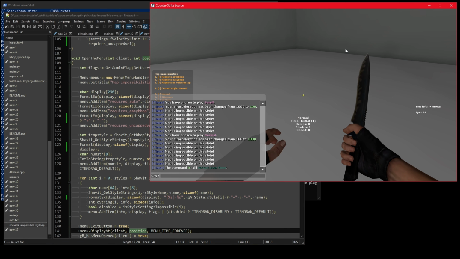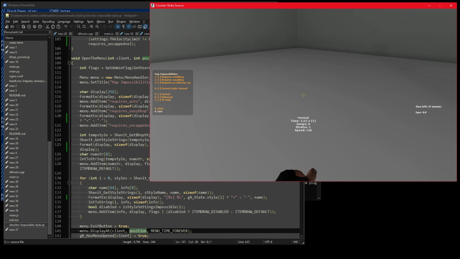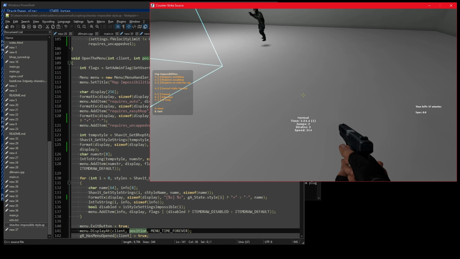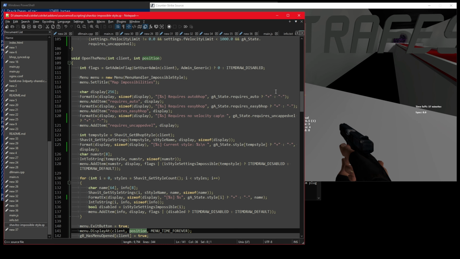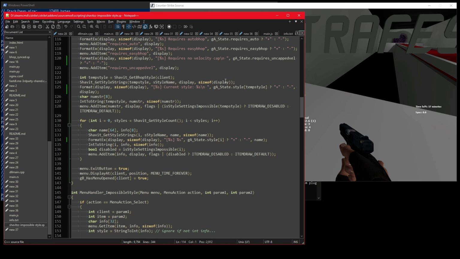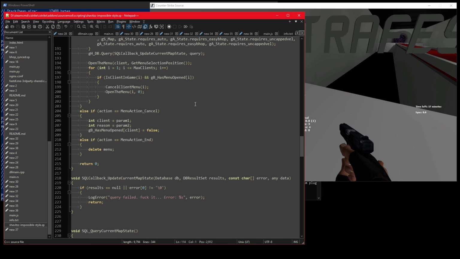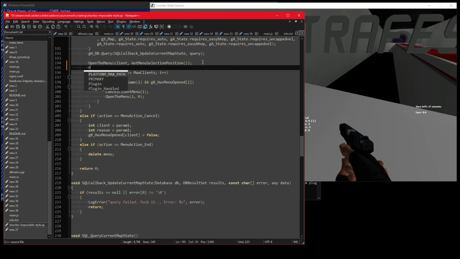I'm not sure. I have no clue. I don't know why it didn't display at the position. Open the menu, get menu selection position. Let's print what that is.